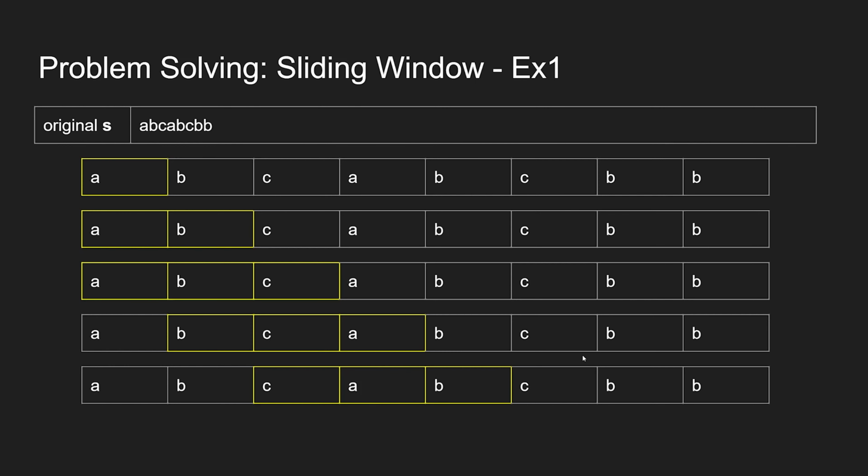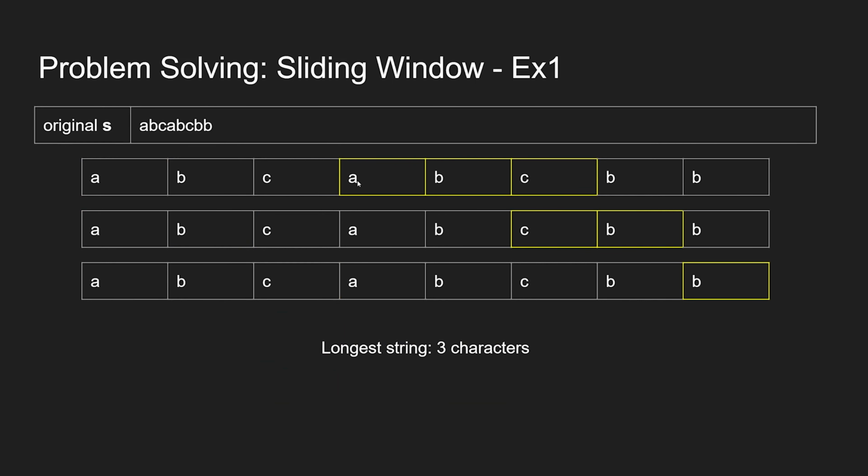So let's see this in action for the original example of 8 characters. First, the window starts at A, and then it encapsulates B, and then C with no problems, ABC. And now the A repeats, so this A drops, and then BCA, and repeat again, CAB, and then again ABC. Now this B is being added, and I want you to notice how when we add this B to the C, we're dropping 2 things.